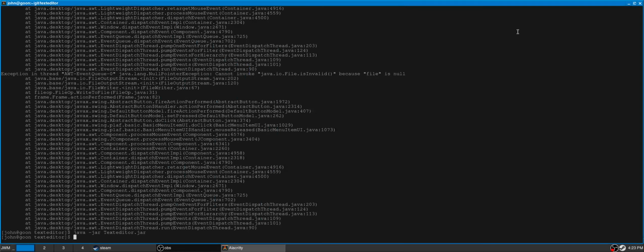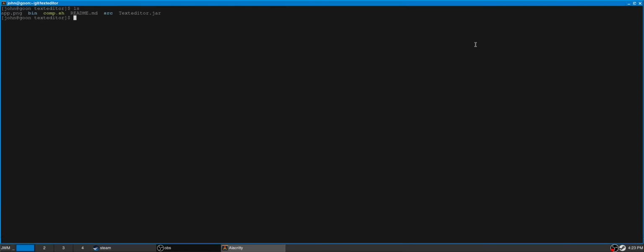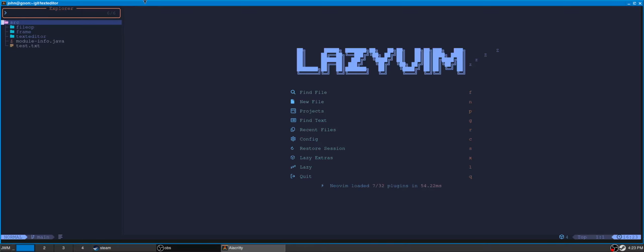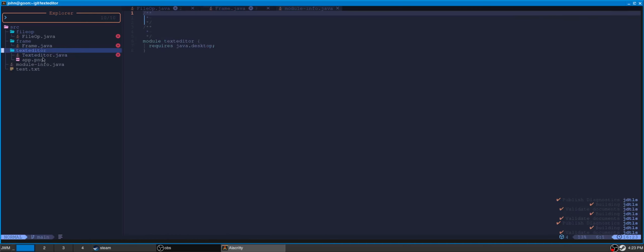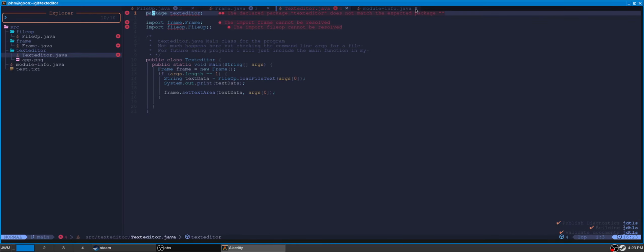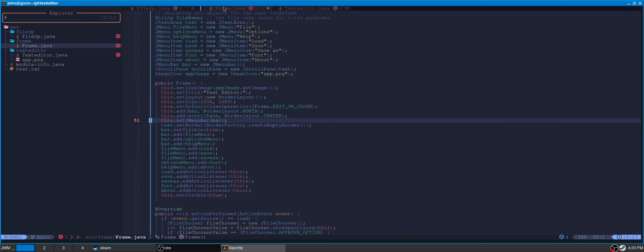So anyways, let's look into a little bit of the code there is for this. Just use Vim for this. So let me open up all the little modules I have for it. They're going to say errors because I don't think my IDE has been configured for this package. There's some other crap you've got to do for that.